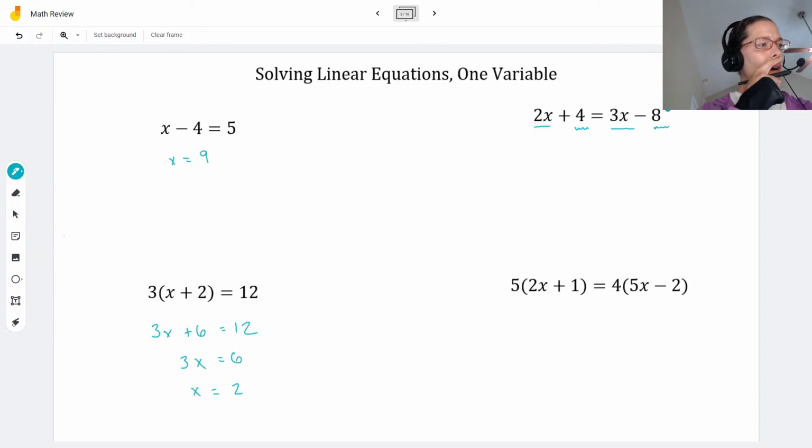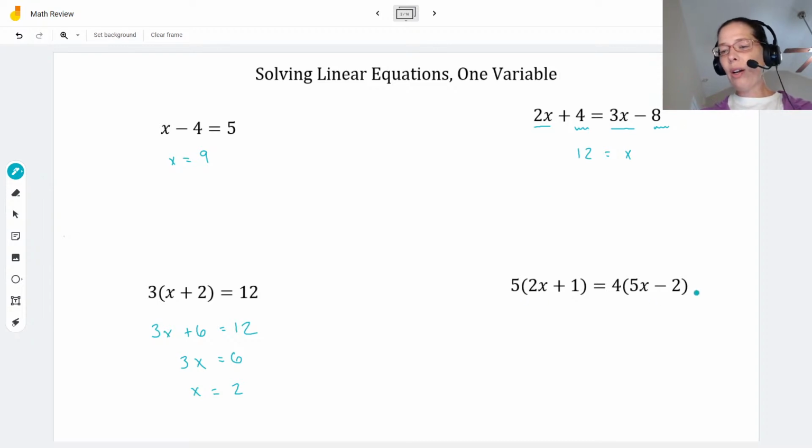Okay, so what I'm going to do for this one is I think the easiest thing is to subtract 2x from both sides because that is going to give us an x on the right-hand side, and that means I'm going to add 8 to both sides, which gives us 12 equals x. So that one was actually really easy. But the main thing I found with combining like terms is make sure you have true like terms.